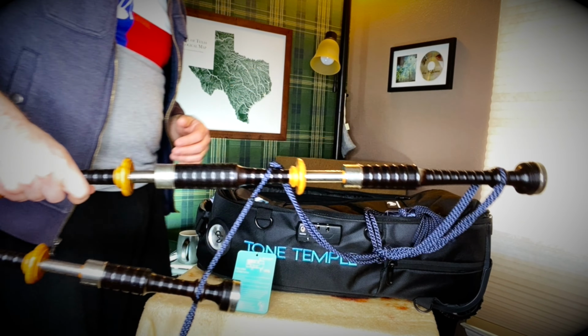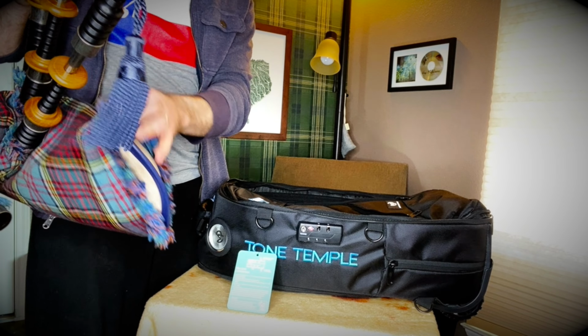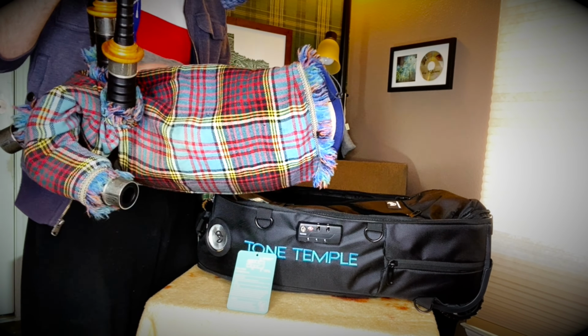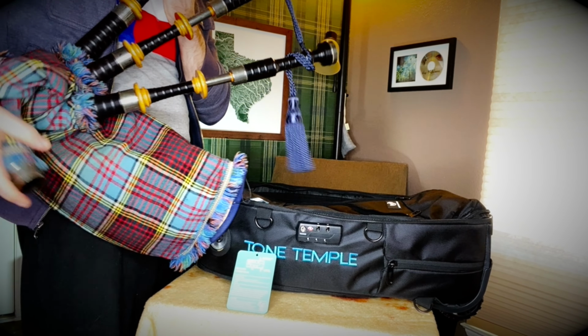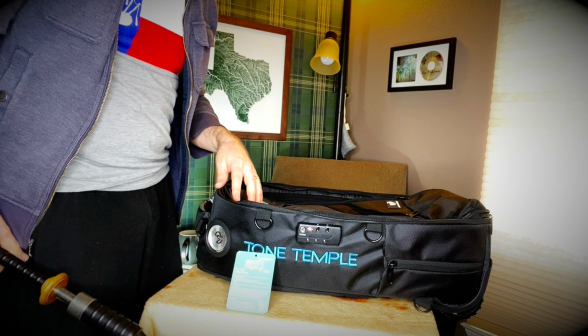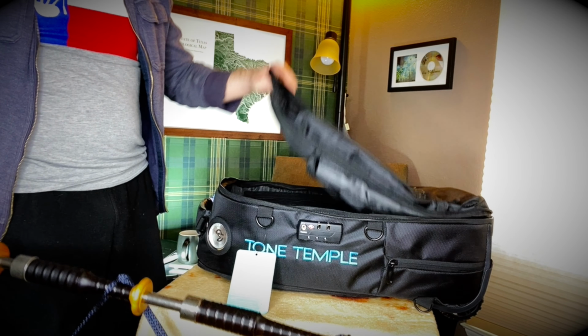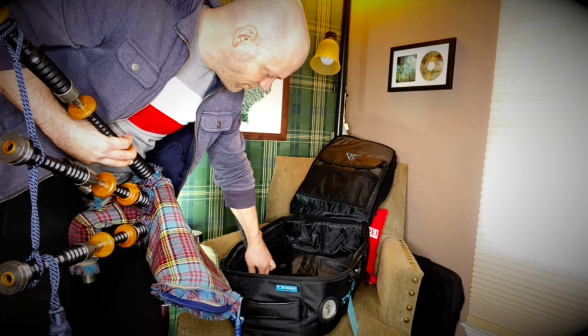So today we're going to be packing up my set of Henderson Heritage pipes here, tied in currently to a Lee & Sons goatskin bag. This is one without grommets, so it's not quite as bulky as some other bags on the market, but the hide bag definitely is not quite as flexible as, say, a modern Bannatyne or Canmore synthetic bag. So I wanted to use one of my bulkier sets here to see how well it does indeed fit in the Tone Temple case. All right, so I'm going to undo the Tone Temple straps here.